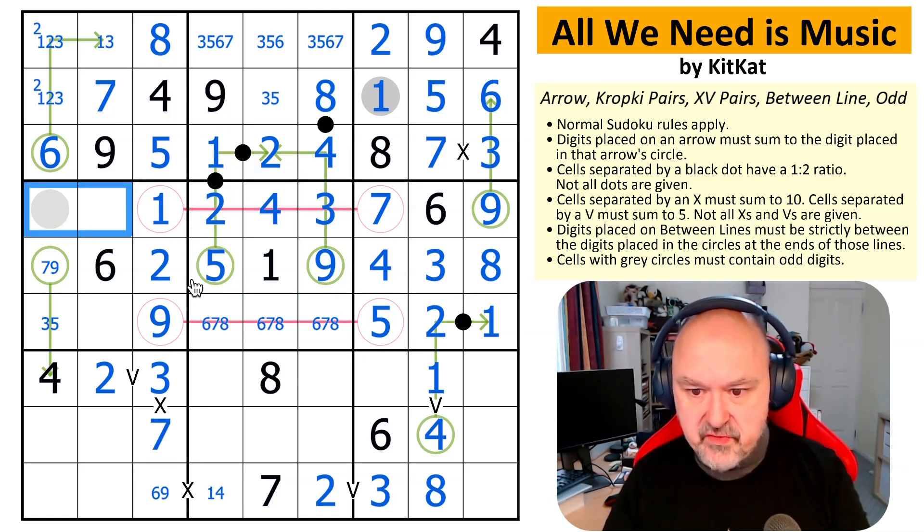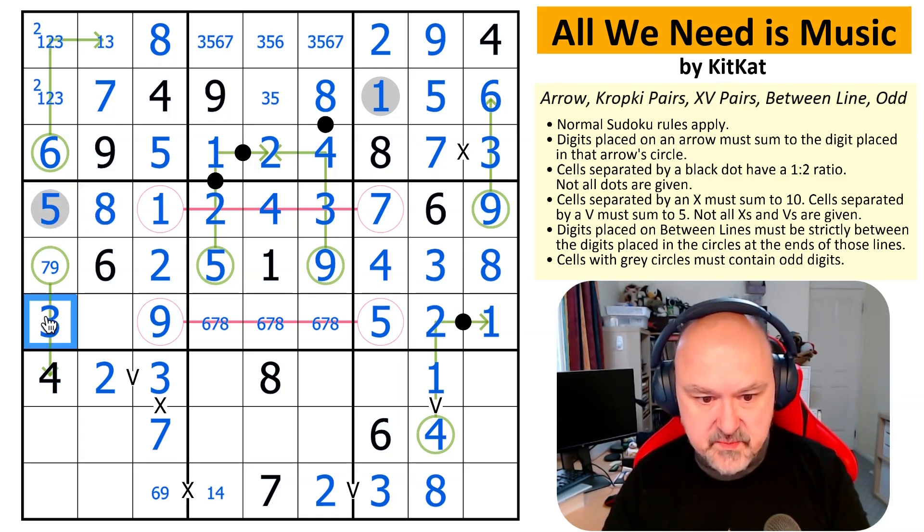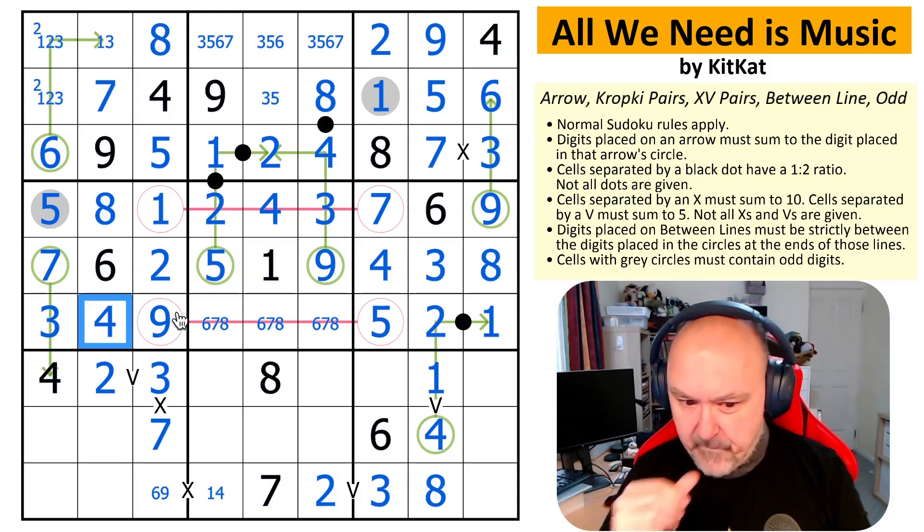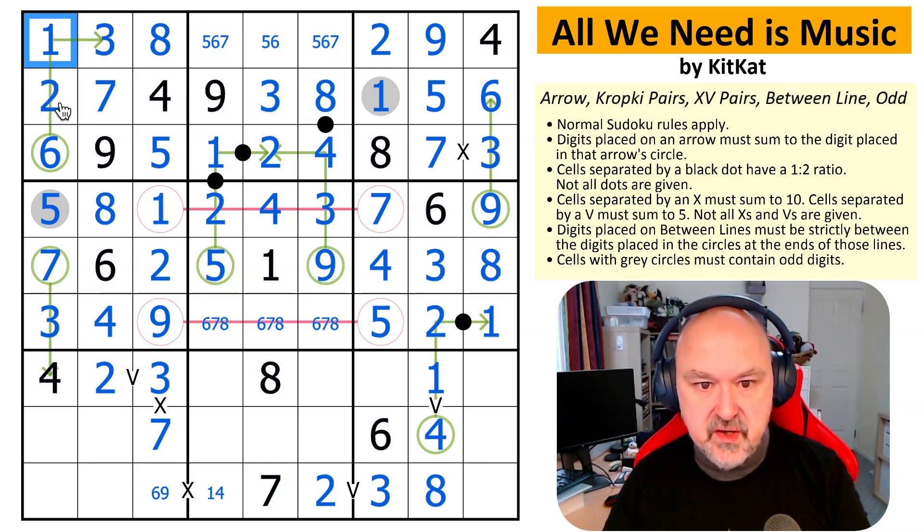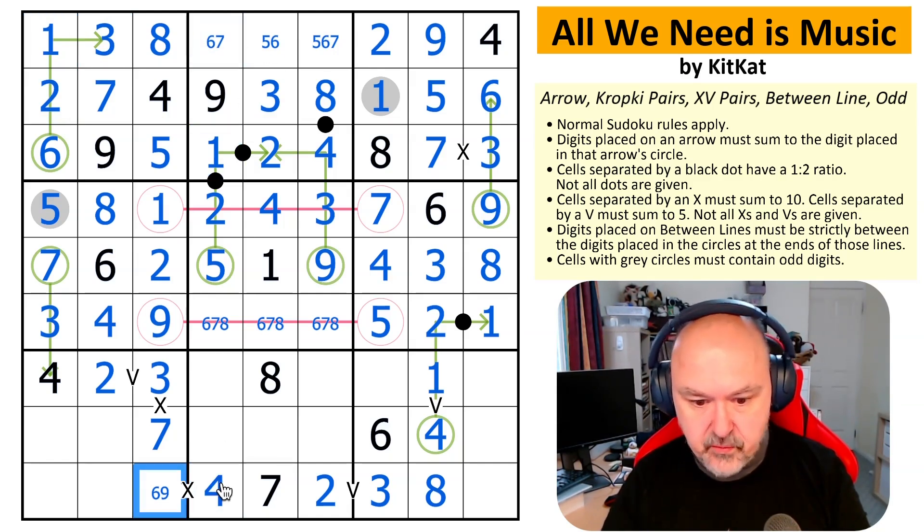These are a pair. 1, 2, 3, 4, 5, 6, 5 and 8. But 8 is not odd, so that is the 5, that is the 8. This becomes a 3. 4 and 3 makes 7, which I could have got from the row. There's lots of ways of progressing this puzzle. But that becomes a 3. The 1 over there makes this 2 and this 1. The 5 looks up. This is not a 5. The 1 looks down. This is a 4. So this is the 6. Again, I could have got that from the column.